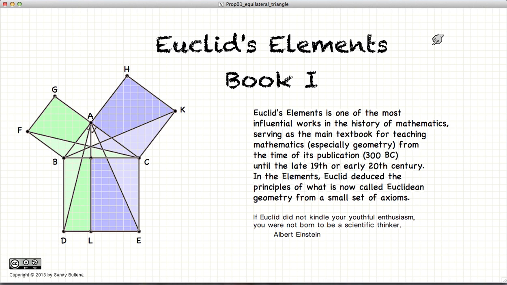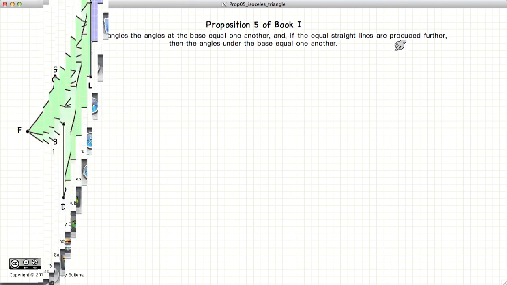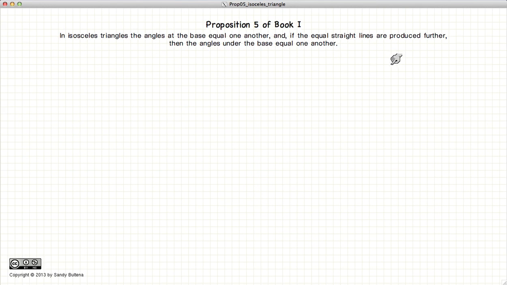Hi, and welcome to my tutorials on Euclid's Elements, Book 1. This video presentation is going to be on Proposition 5 of Book 1, which states that if you have an isosceles triangle, which is a triangle that has two sides equal in length, that the interior angles on the base are going to be equal.